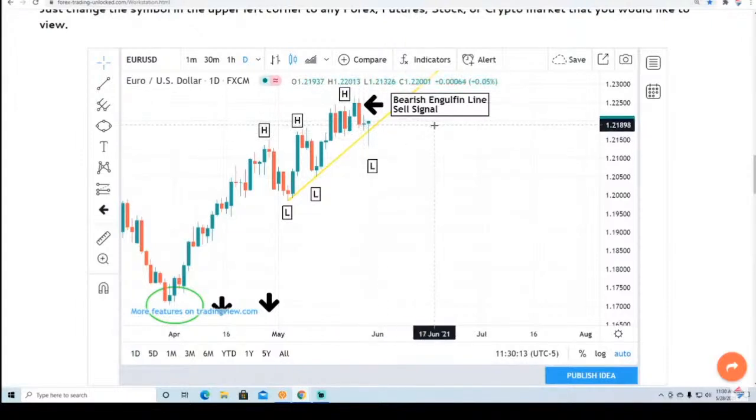So that would be your bearish engulfing line, because this candle body, not the wicks, the body, encompassed the whole trading range of the day before. If it encompasses the whole range plus a little bit more, then that sets it up to become what is called the bearish engulfing line. Okay, so now this is a great sell signal that we like to use in all market time frames. Now the question is, how far does it go down? This is a daily chart, so you would have a daily projection for a downside target.